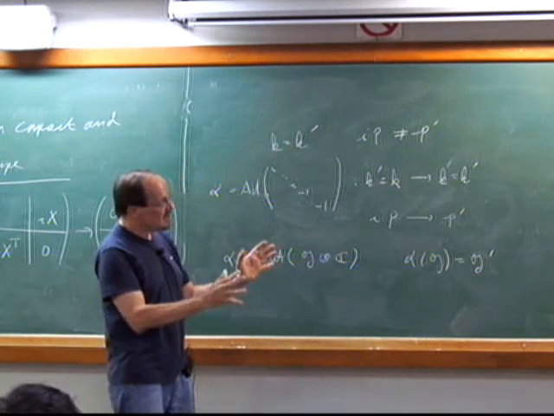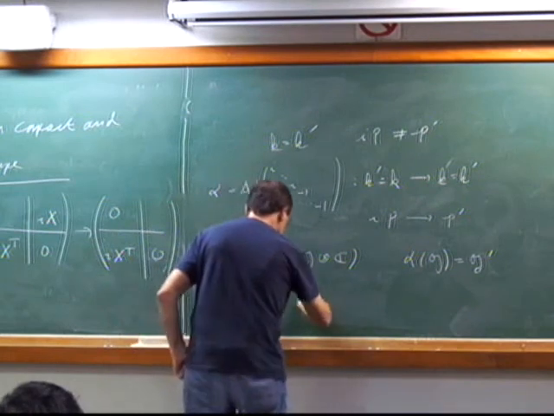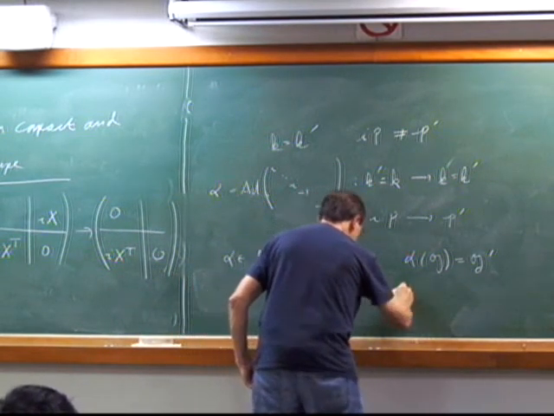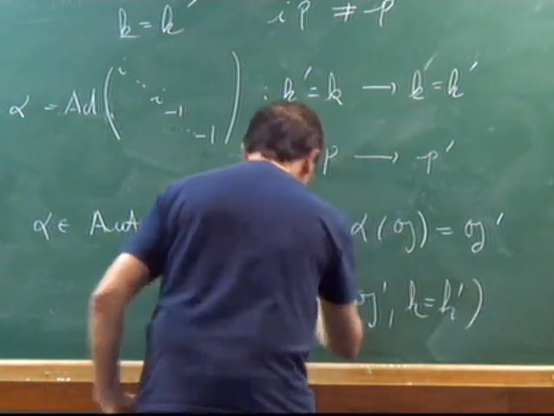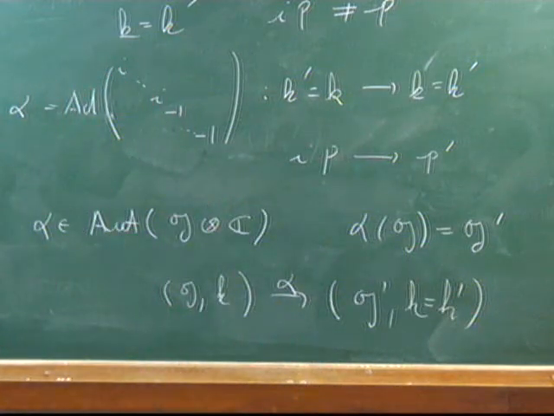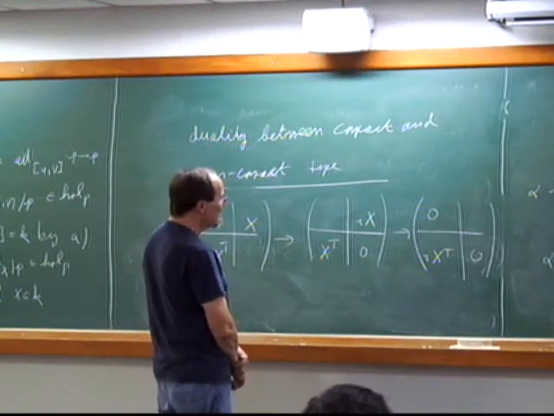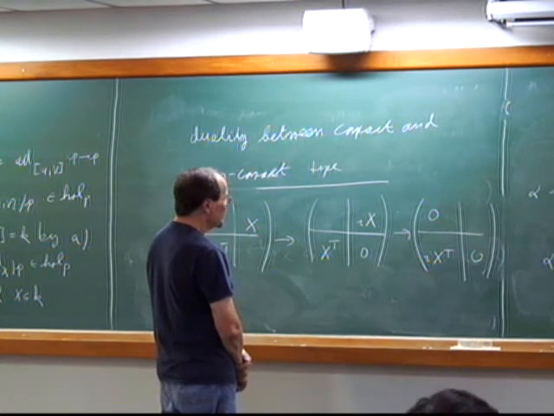I just want to show that they're isomorphic to each other as Lie algebras. Right? So this automorphism takes G comma K into G prime comma K prime. That's what alpha does. So it's just another way of looking at the same symmetric pair. Yes, only the action: we multiply on the left by that matrix and on the right by minus. Yes. Which changes the sign of I. Good. We probably need that now. Then we get what?